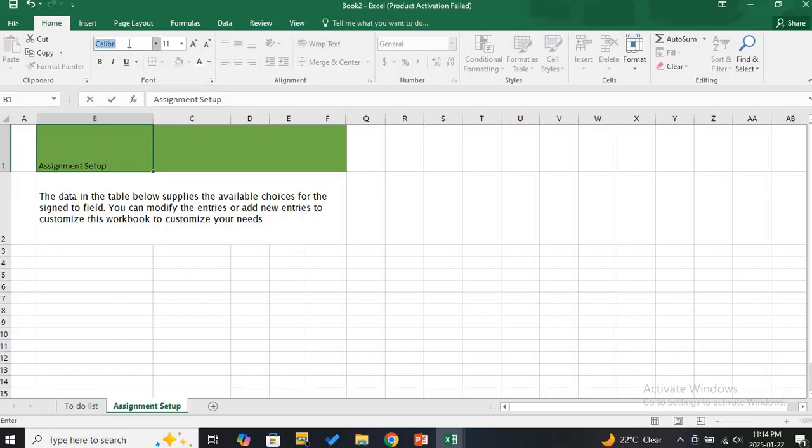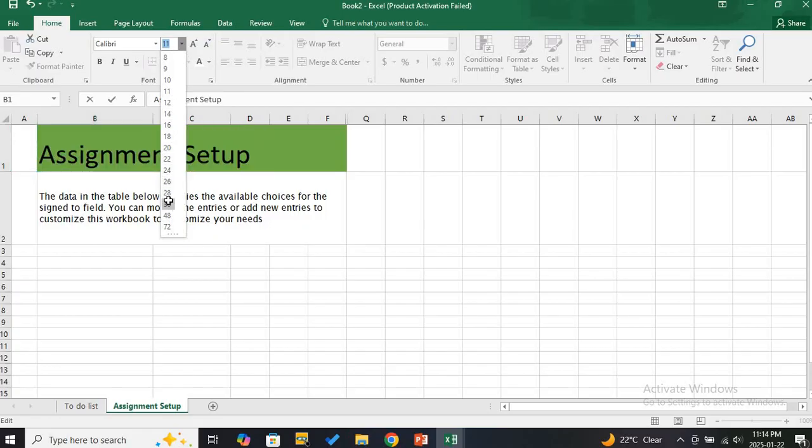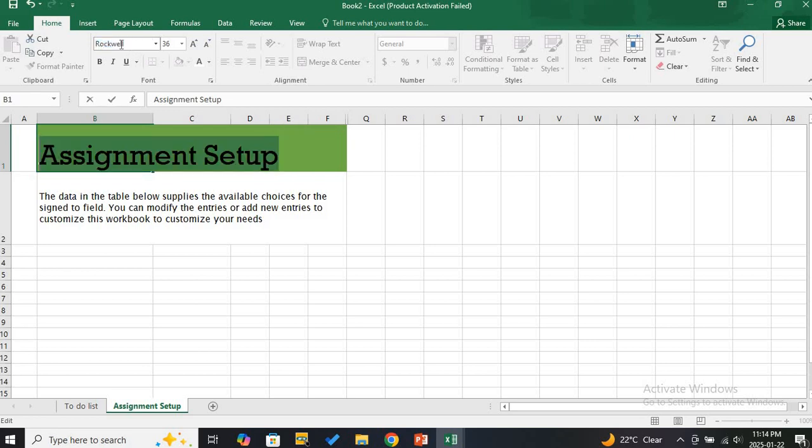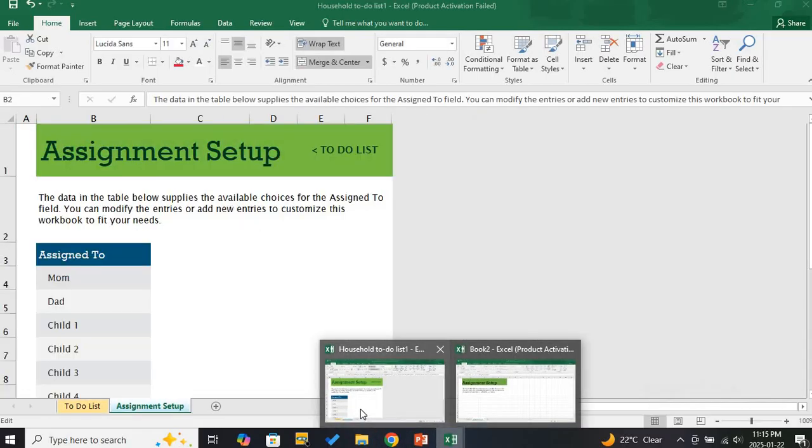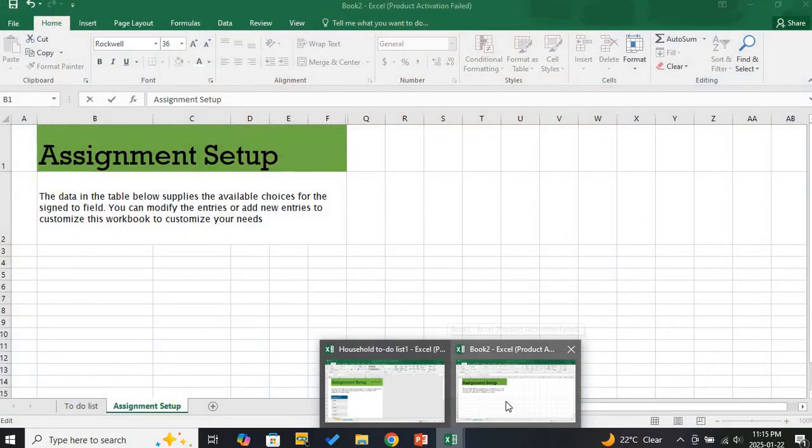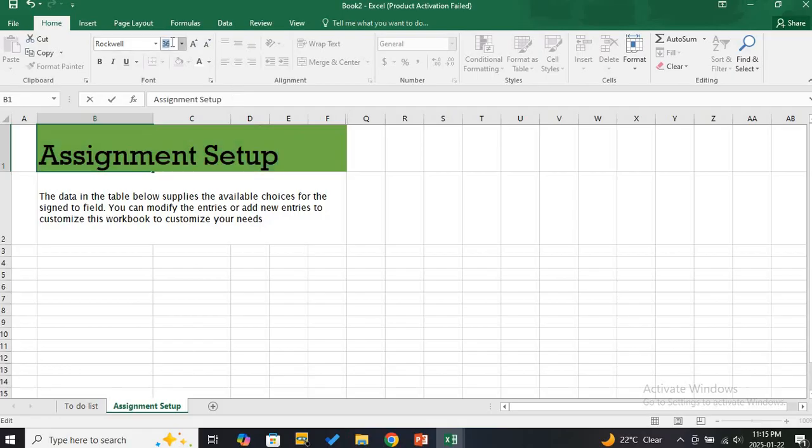I believe it's Rockwell. Font type size, all the way to halfway D. Our font size is big.